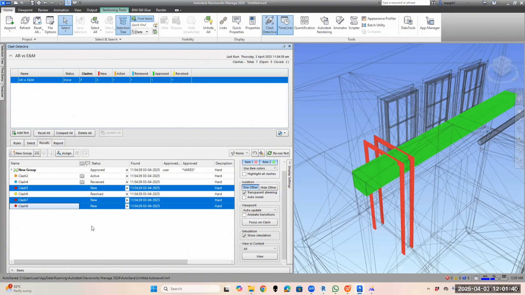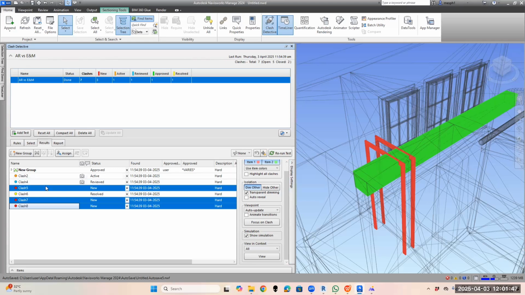We have a fast way to create a group and sort a clash.